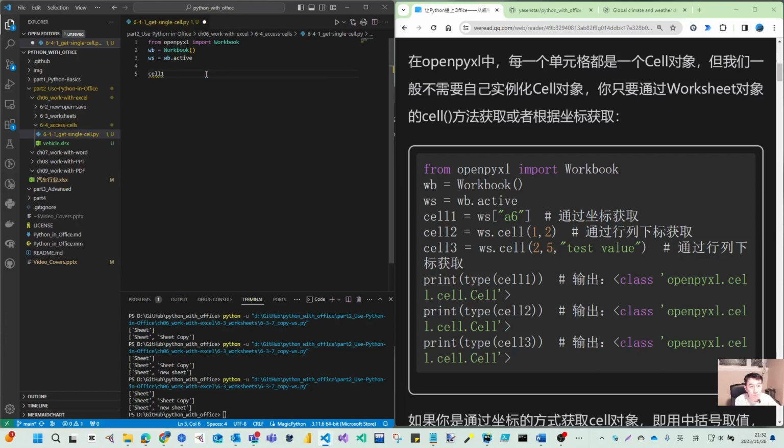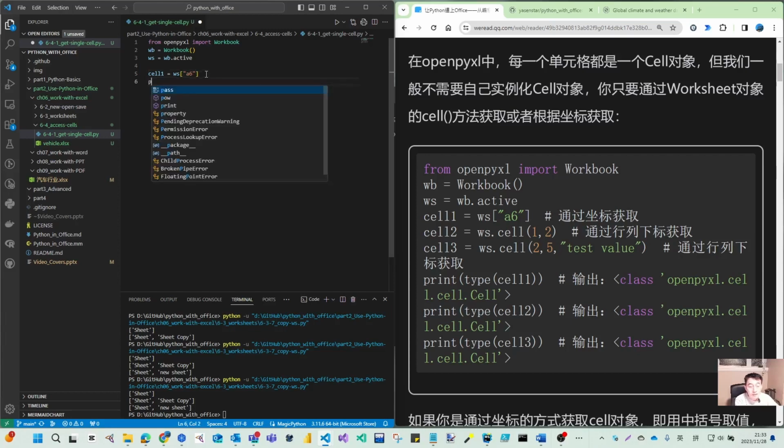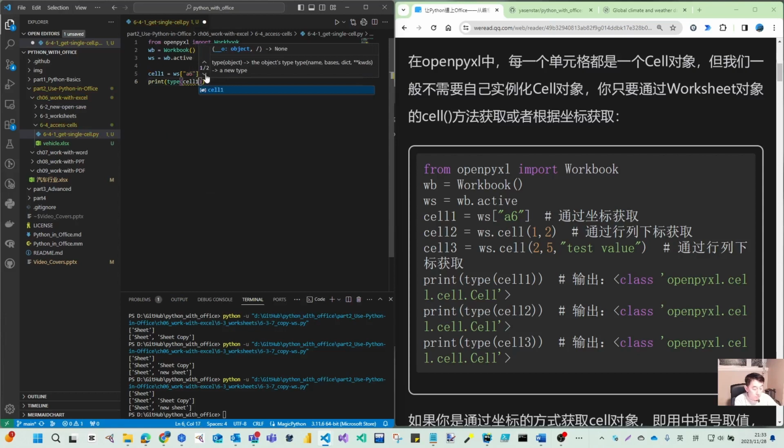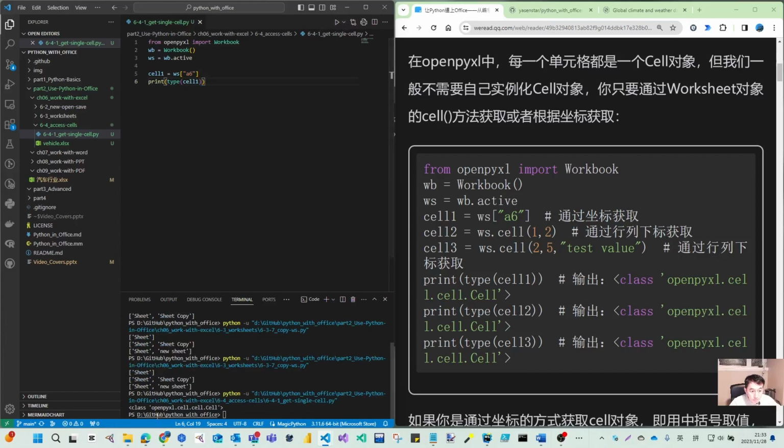Then we make some cells. So cell1 equals worksheet A6. That is using A6 with this bracket. Then we print type cell1. That is the print. So class cell. That is the cell type.